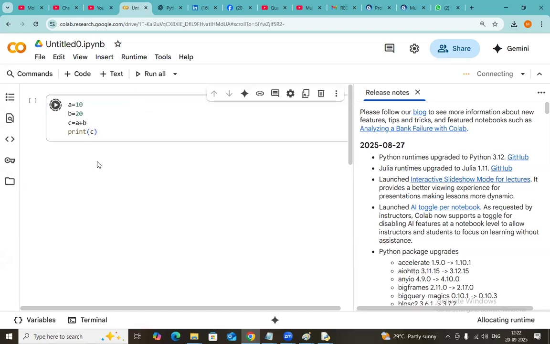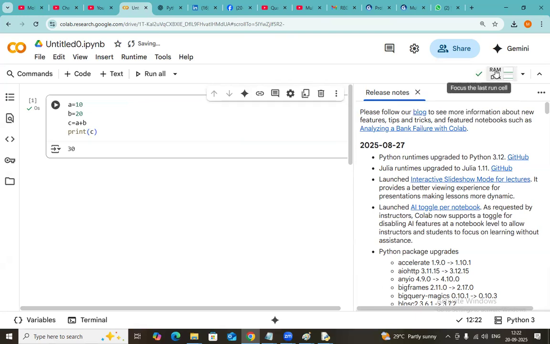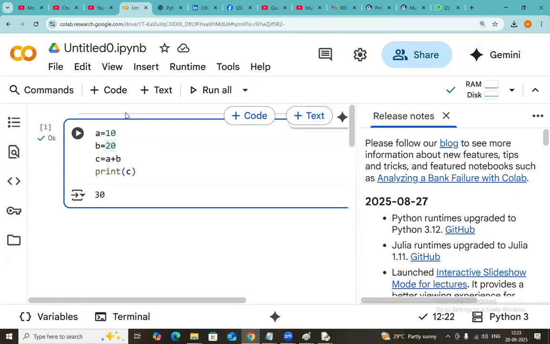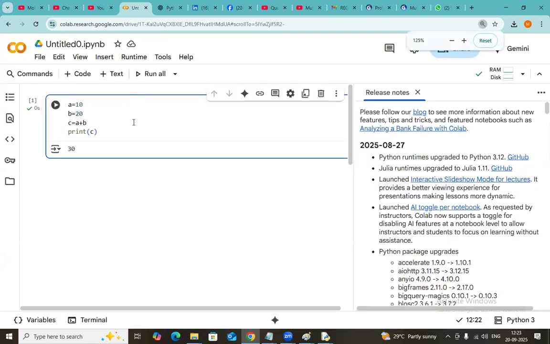When you click on the play button, the cell will execute and the output will be generated automatically. Before that, you have to wait. Why? Because this is connecting to the Google Cloud. Some RAM and some disk got allocated for you. And there is no installation needed for this. For Google Collaboratory, no installation needed, remember. This is the way you can write the Python code.